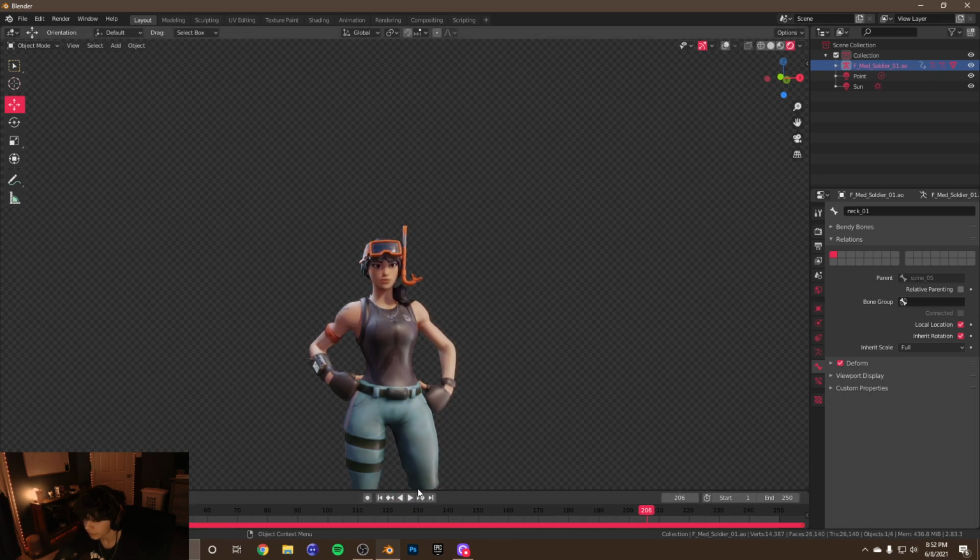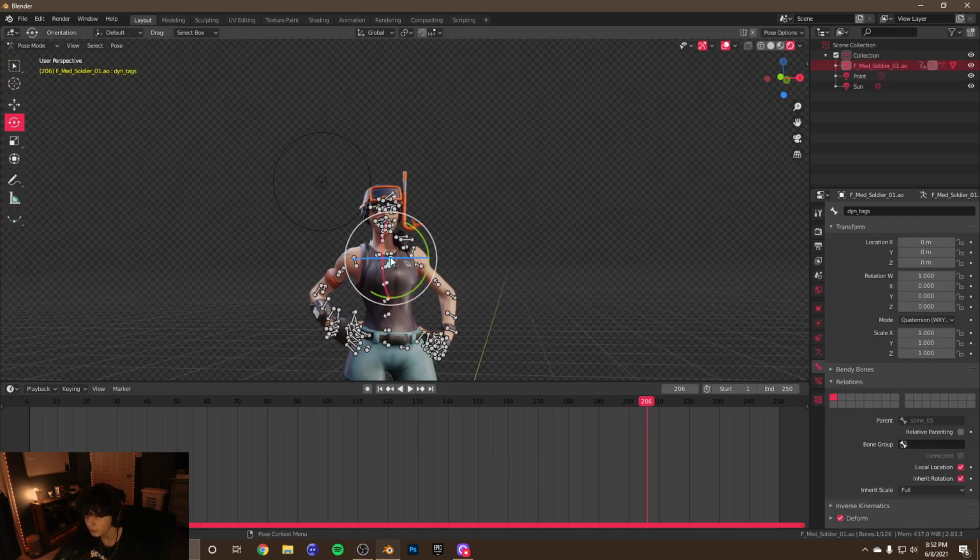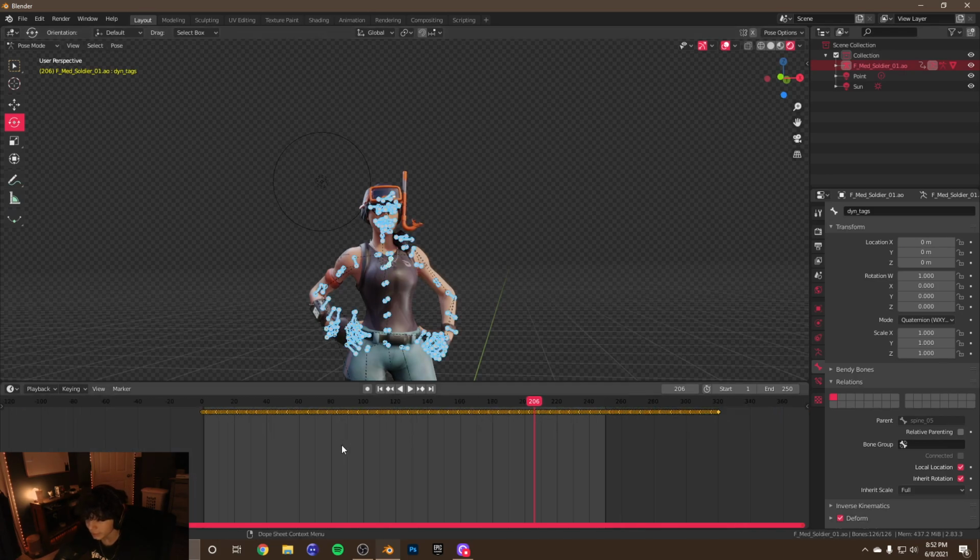Yeah, I guess that's good. You're gonna want to click up on the animation tab. Go to object mode, pose mode, click on a single bone, and then click A, and that'll select everything.